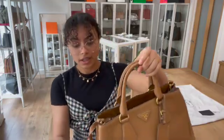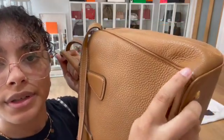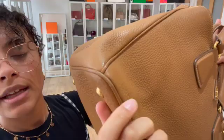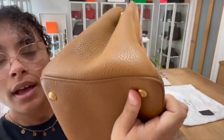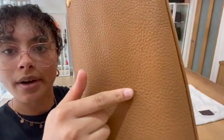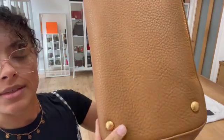The condition of this one, we've called the exterior good, and I'll show you why. There's just a bit of wear to these corners. So on each of those corners on the leather, you can see a little bit of wear and a little bit of rubbing, but it's not hugely noticeable. And then there's just a couple of little marks on the leather. So on the bottom, this is probably the most noticeable. You can see you've got a pen mark along the base there, and a couple of little marks as well.